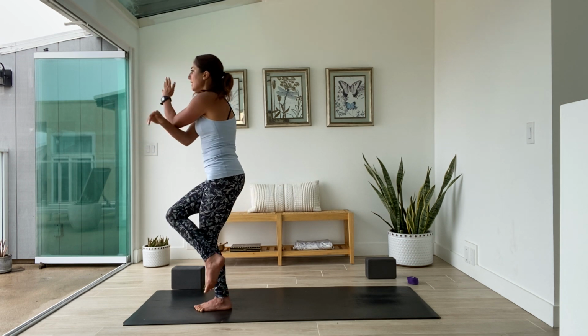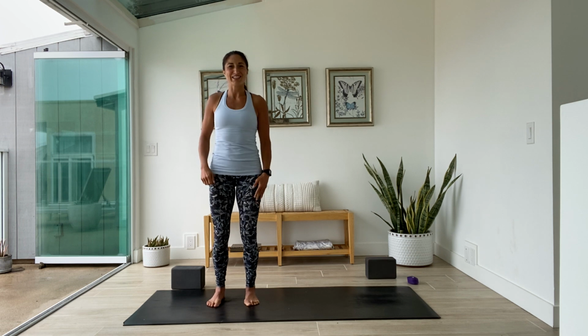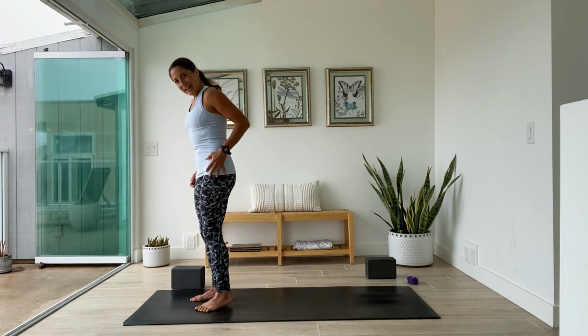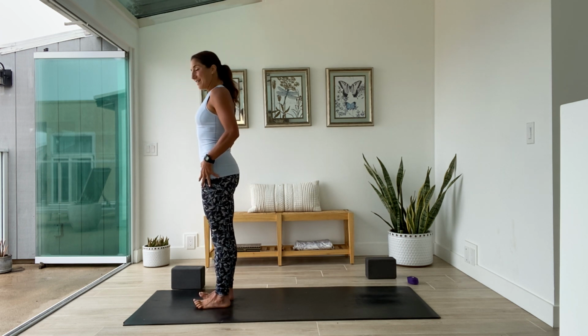Press into standing leg. Undo everything. Whew. Release those hips. Release those shoulders. Give yourself a little wiggle. You have one more side through this. You have it. So standing at the top of the mat once again.